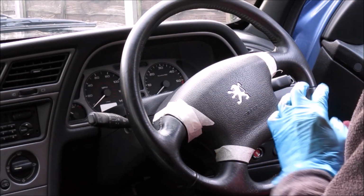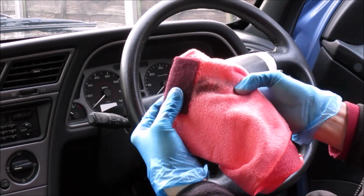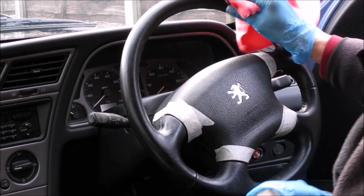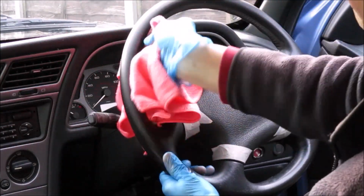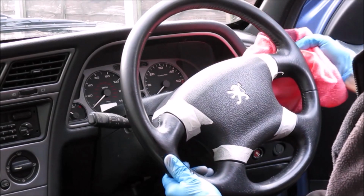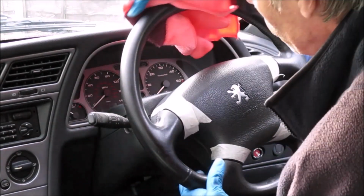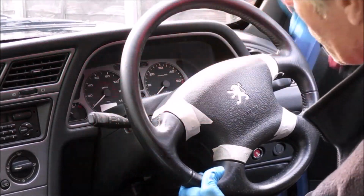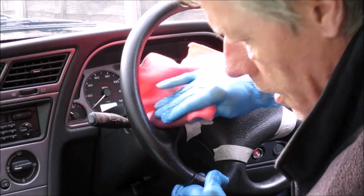Sorry, I've got that the wrong way around. Let's try that again. You can see straight away there's colour coming off, so we'll just keep going with that. Give it a thorough rub, but like I say, don't apply pressure, just let the cleaning solution itself do what it's doing. The prep solution, sorry, I should say.